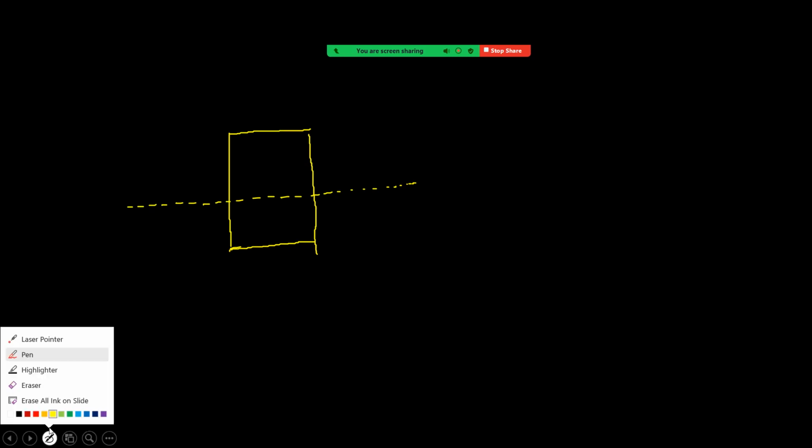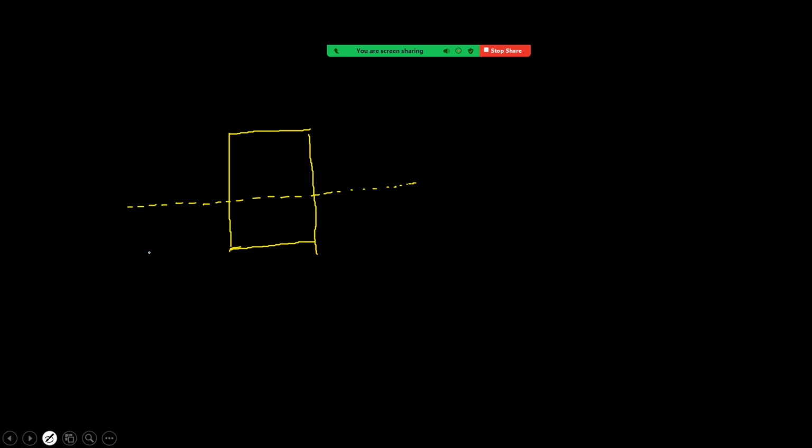Let us take a point object which is real, at some distance, take it as x. So I am taking here a point object, take it as O. Its distance is equal to x. Let us take this as A and this as B. Distance of the object from A is x.